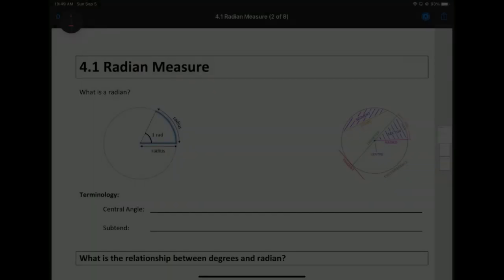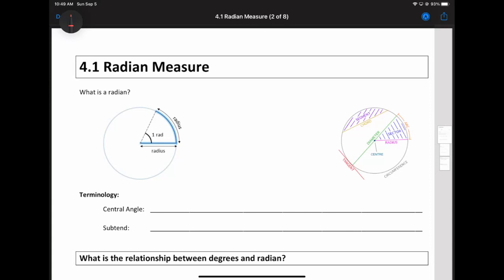And hopefully by the end of the lesson, you'll be at least semi-comfortable. I know all students are skeptical about using radians at first as a unit of angular measurement, but you can become much more proficient in it as you keep using them. So let's jump over to our lesson and see what we've got to do today. First thing I think we should do is definitely look at what even is a radian. Why are they important, and why do we bother using them?